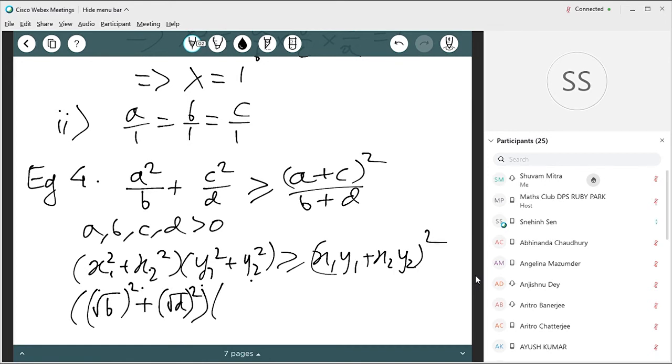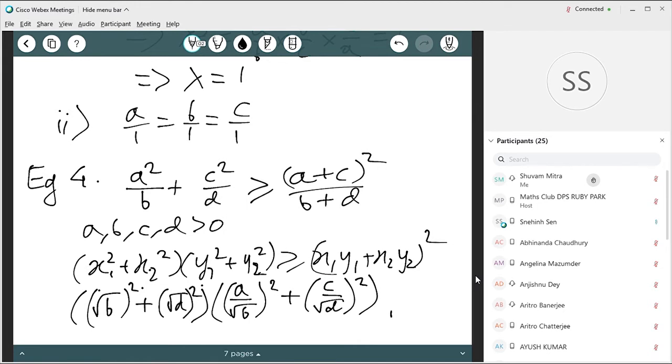And now what's y1? A square and c square. No, a bit more. A square by b. Y1 square is a square by b. No, I want the other. It's b square. Sorry, it's c over here. It's c by root d whole square. Then by Cauchy-Schwarz, take a product, and over here this becomes a, and this becomes c whole square.